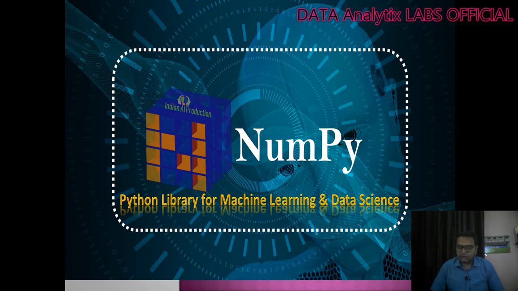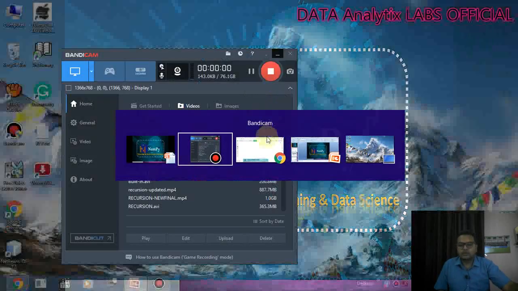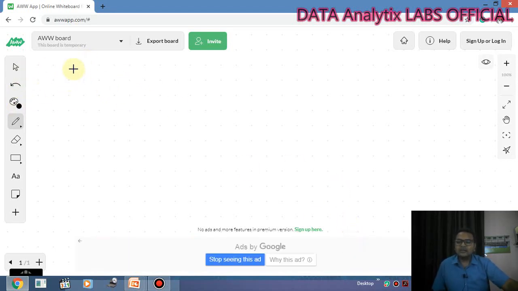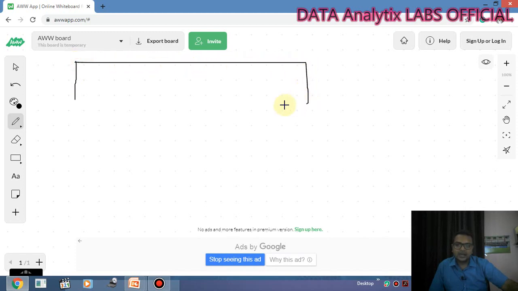So here we have to start with the techniques for how we can manipulate the data using NumPy memory. First of all, I'm going to switch over to the whiteboard. As we have discussed earlier, NumPy creates a memory, and that memory can be considered as 1D, 2D and 3D.